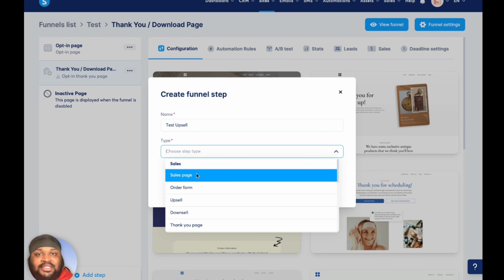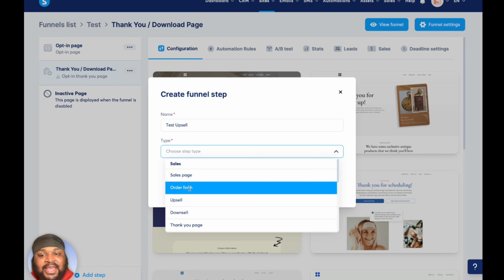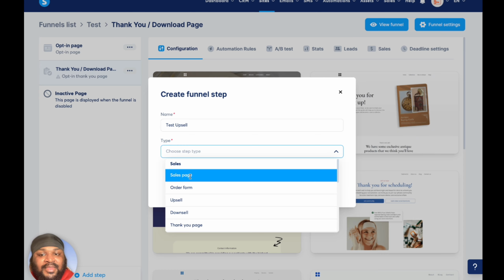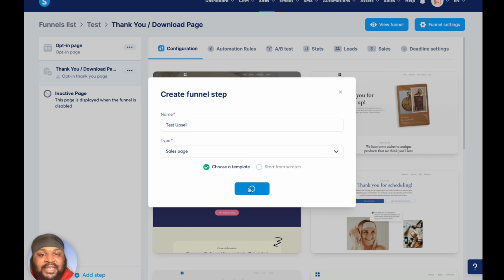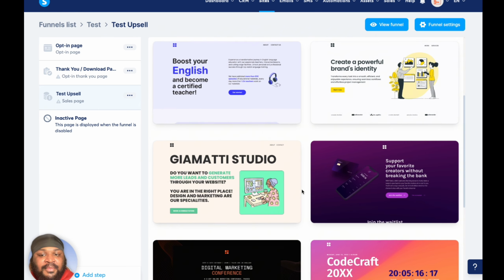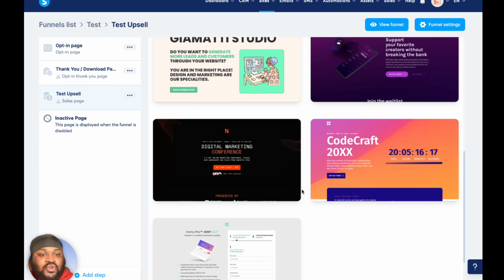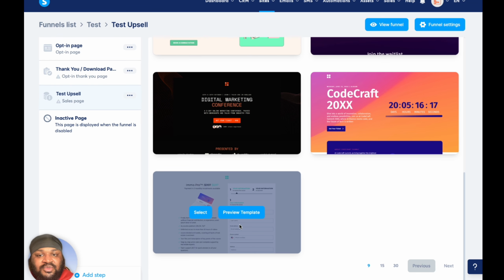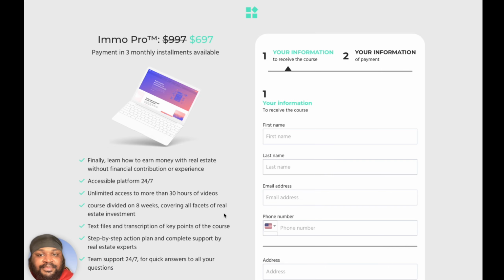That's your sales page. Once they finish the sales page, you will have to take them over to the next page, which is the order form. Let's take a look at some of the sales page templates. So as you can see, the sales page is going to mostly just welcome you to the product, especially this one. This is a really good example.